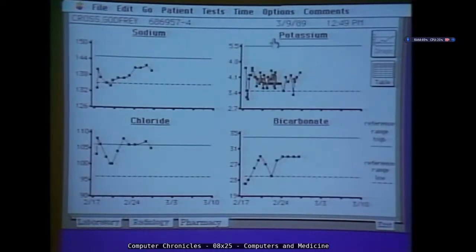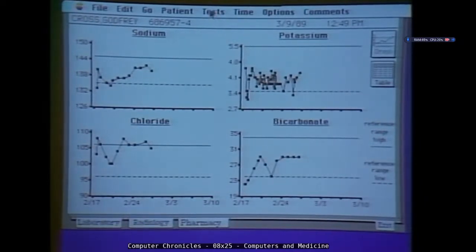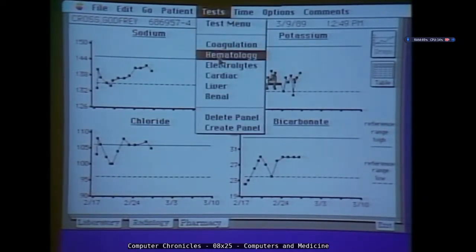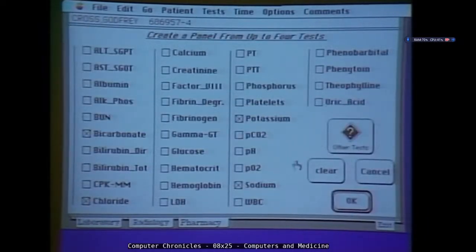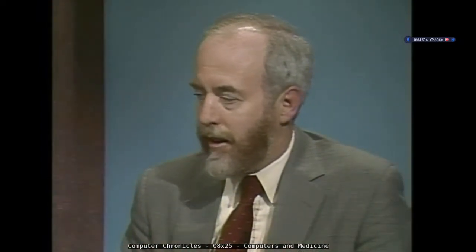Right. Another thing that we've done to try to tune this to the individual clinician is saying, what if he doesn't like these panels? And a lot of clinicians feel very strongly about the way they do business, and they want to do it that way. We allow them to create their own panel. Here we'll clear the old ones and put in a new one. And a panel is that combination of information, test results, or whatever, that are usually related together to give a particular answer that one test can't give.